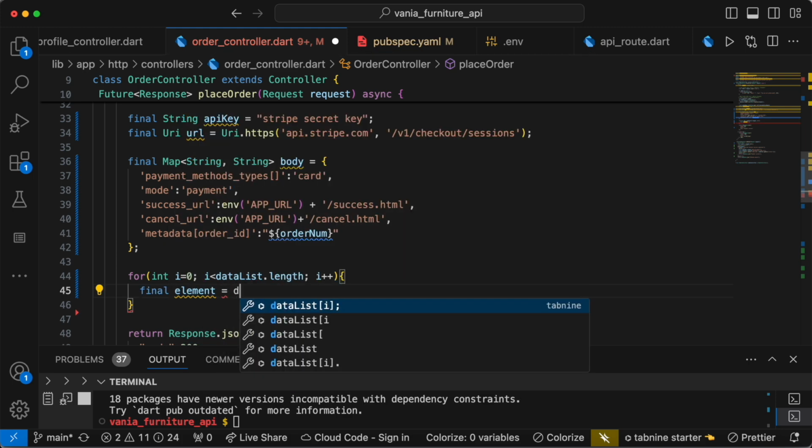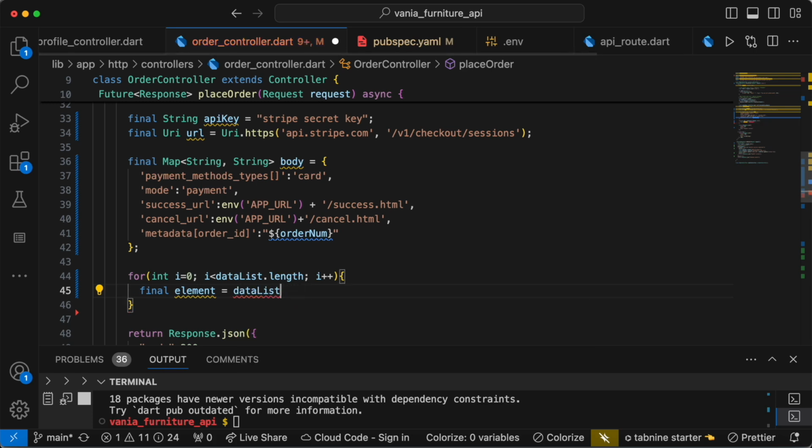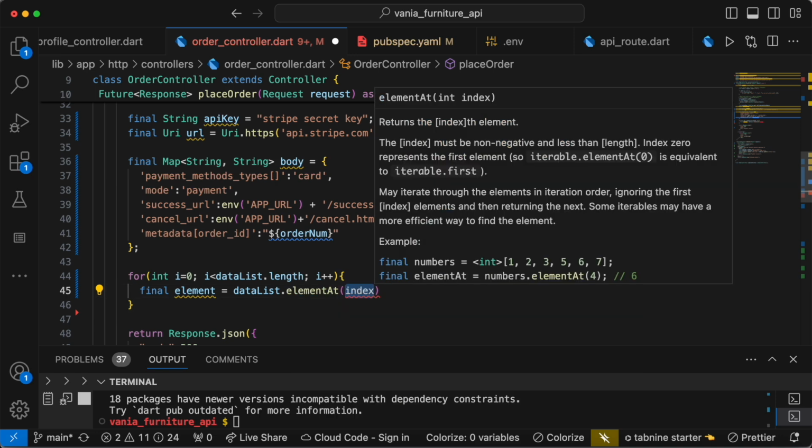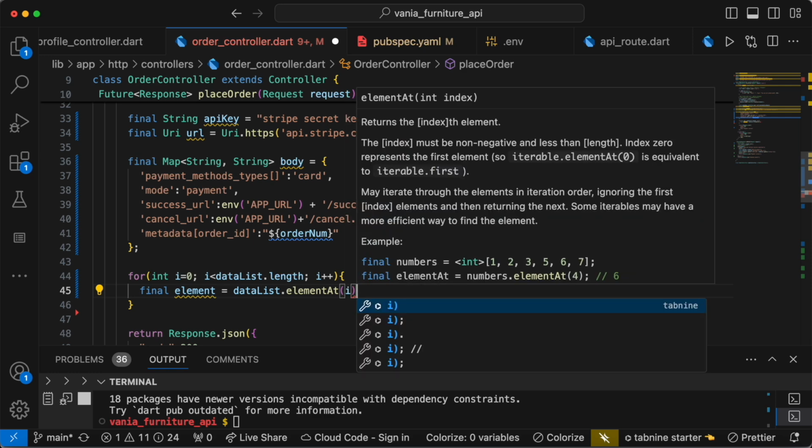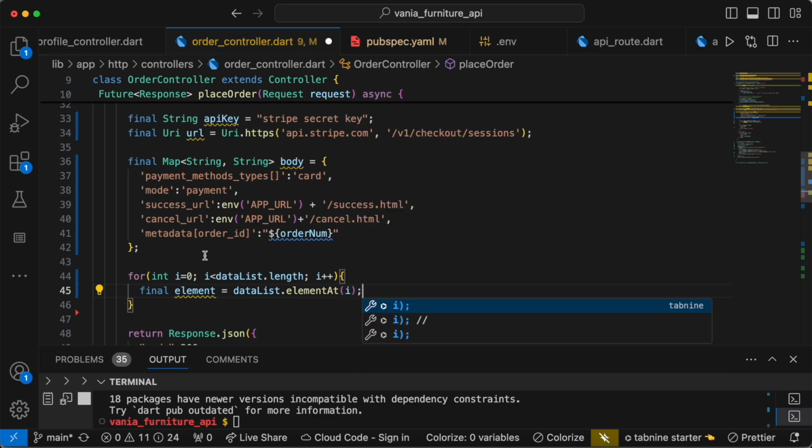We're going to take the data list, and since it's a map, I believe, well, was it a map? It's a list actually. So we can access each of the items using the index itself, using the elementAt function.